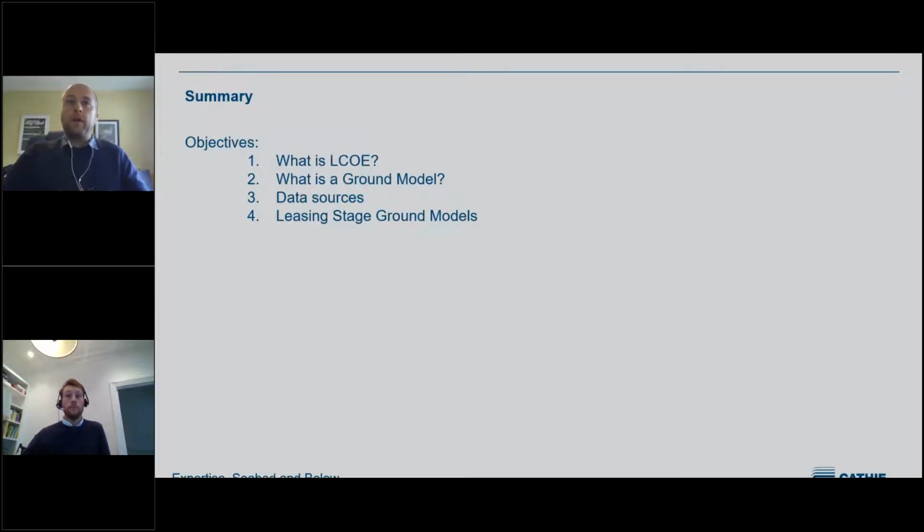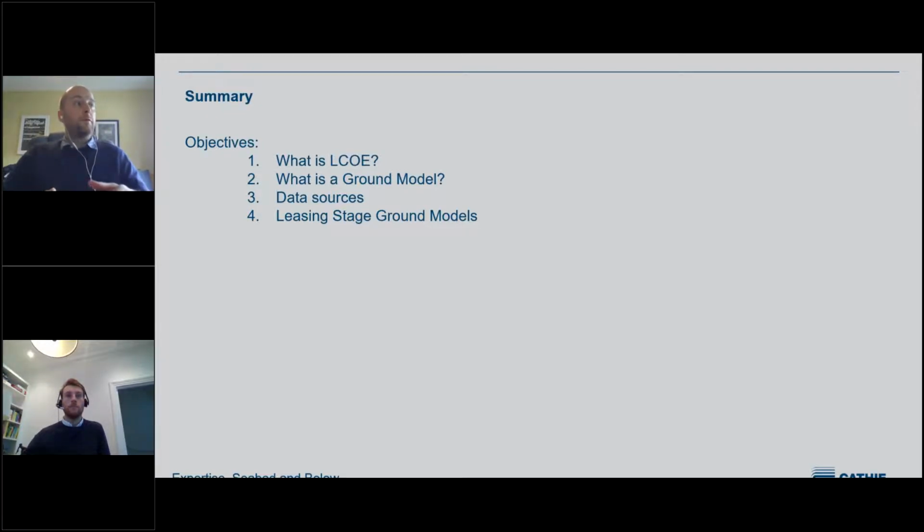Okay, so I think that summarizes the way that we would develop that ground model. And just as a bit of a summary of what we've gone through, we briefly gave an overview of what levelized cost of energy is, and how it's applicable, and why it should be a core consideration when developing renewable energy offshore.